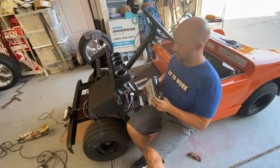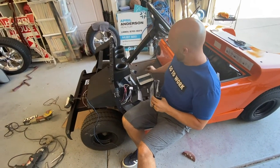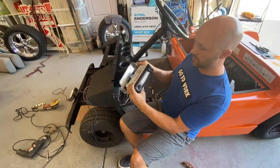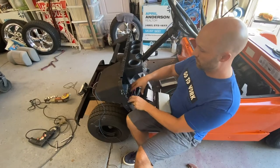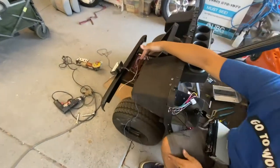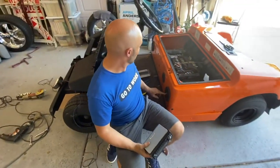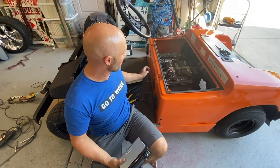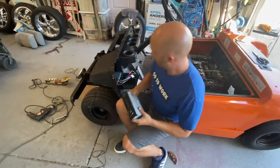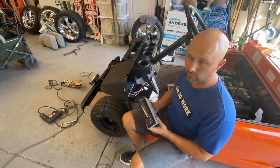We're going to get the stereo installed. We tried to figure out where to mount it on the dash, so we went ahead and made a quick mount plate. It's going to go inside the glove box and the stereo slides in there. We'll run all the wires through the glove box, and we cut a hole to run the wires over to the rest of the golf cart. We'll wire in the speakers we just mounted and get them all connected for a working stereo.